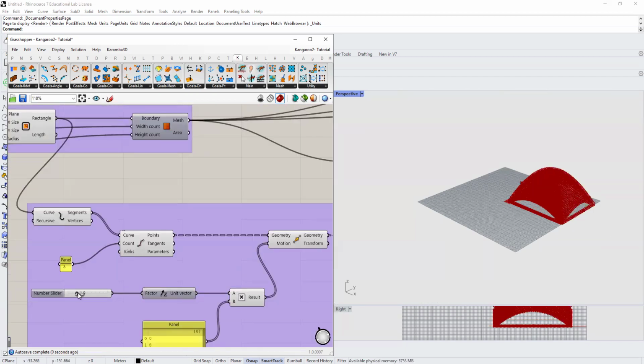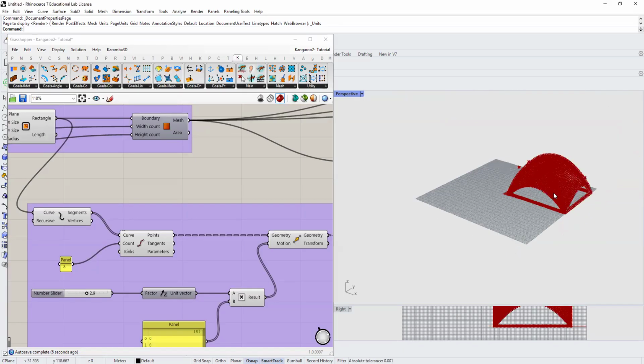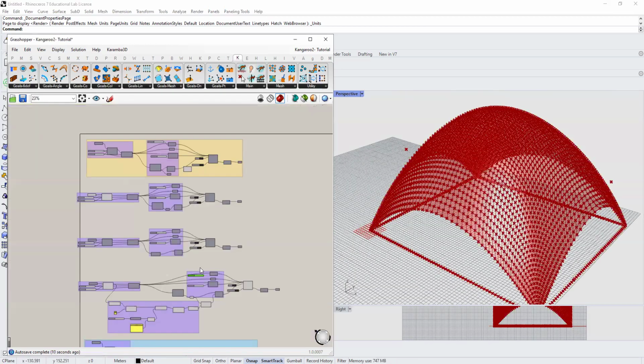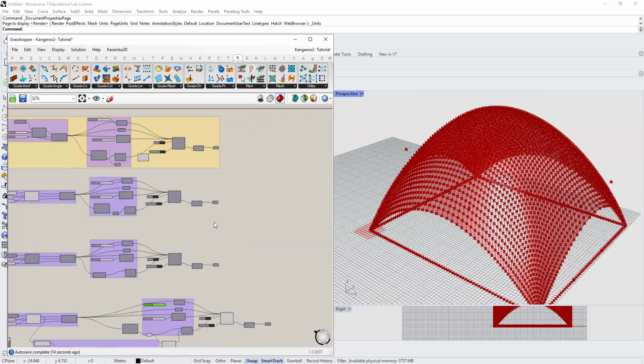And of course, I can change this geometry as I wish to play around with the forms that are developed. Okay, here are the three different conditions that you can create a kind of flipped hanging model using Kangaroo.